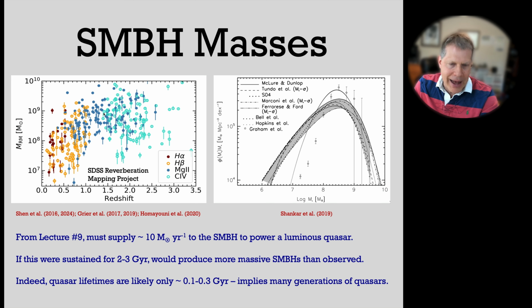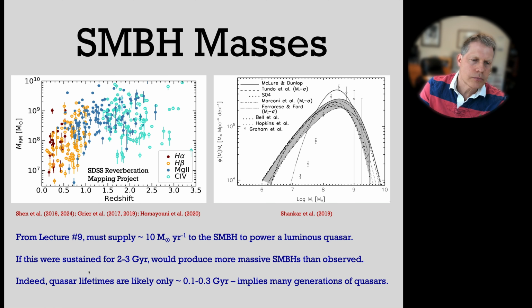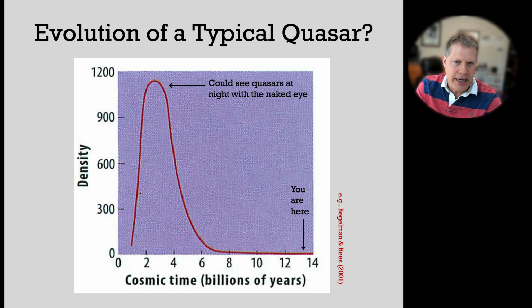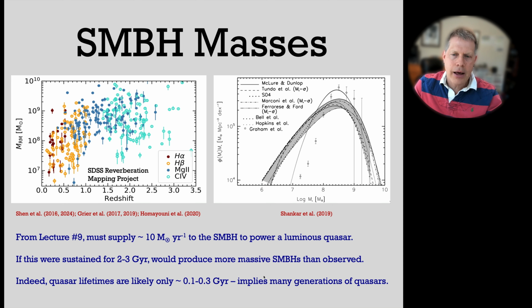Most of the mass is at lower masses, and that's true in the distant universe from our direct reverberation mapping measurements, and that is also true based upon, again, these measurements of local supermassive black hole masses. So the point is that if indeed this curve represented the evolution of a typical quasar, the masses would come out to be considerably more massive than what we observe them to be. And so that kind of consideration has led people to believe that the typical quasar lifetimes are likely considerably shorter, only like 0.1 to 0.3 gigayears instead of like 2 to 3 gigayears.